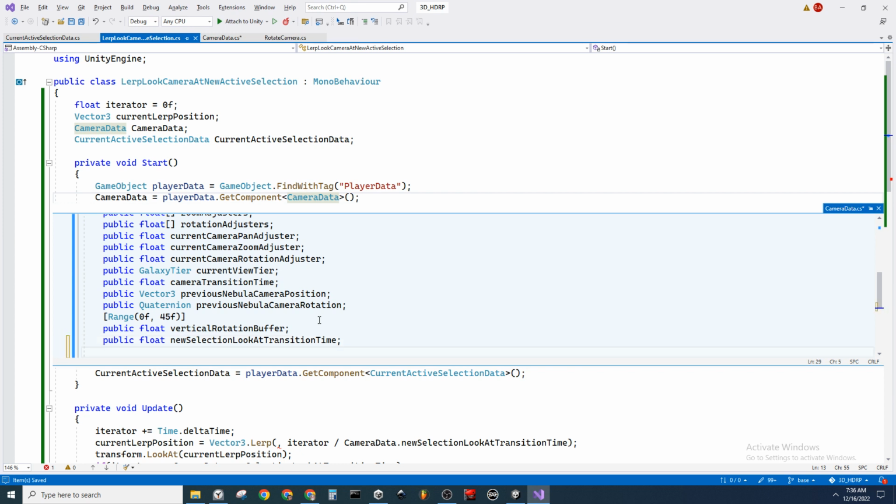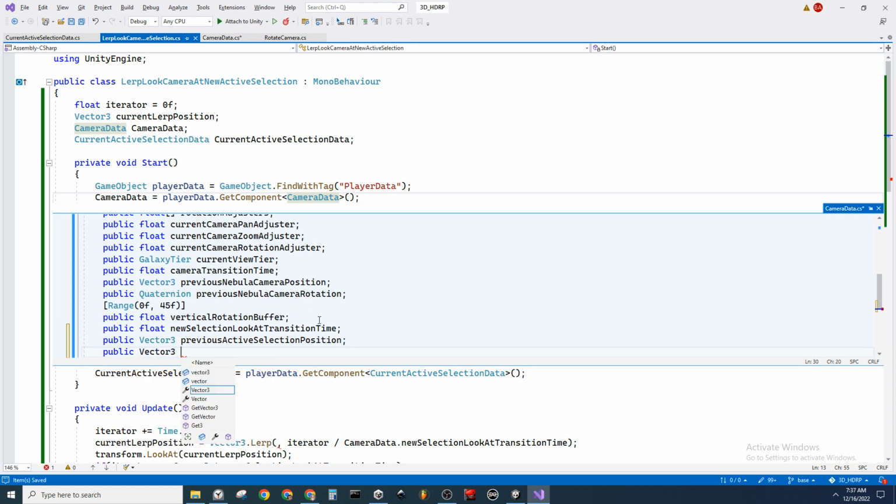So I think we can run through here. I'm gonna have to mess around with this another form, but I can say public Vector3 previous active selection position, public Vector3 current active selection position.